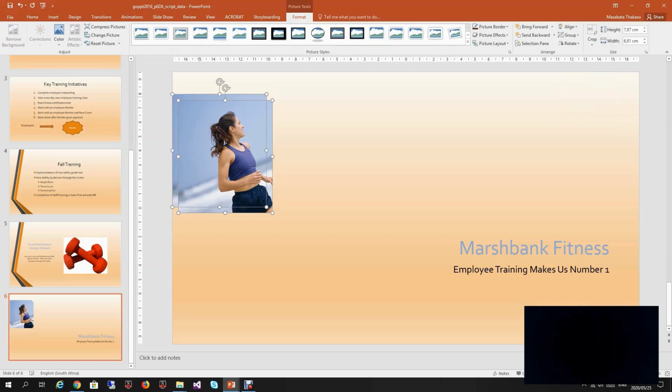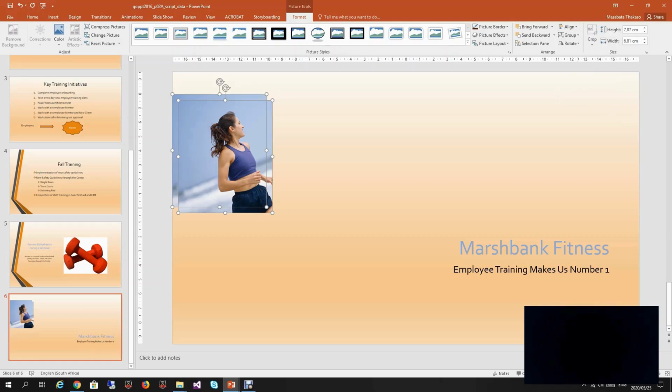While the first object has been selected, both pictures are selected now. We go back to align. We don't want this option of align selected objects, because when you do alignment, you're aligning them relative to one another. We rather want to align relative to the slide, so we're going to change it to align to slide.